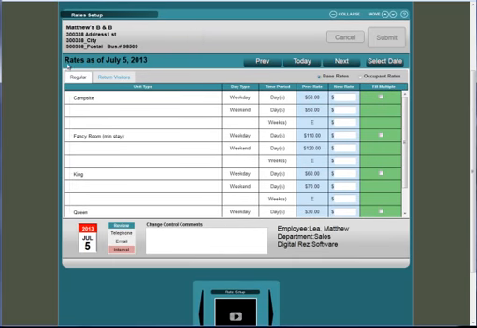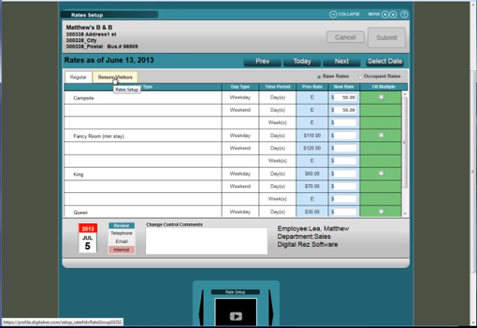Just starting at the top, this shows you the date that you're on. So right now we're on July 5th. You can use the buttons on the right hand side to navigate between different rate changes. Just click on the next button or the previous button, and that will take you to the previous rate. And then you can select a date up on the right hand side here as well, and we'll take a look at that in a moment.